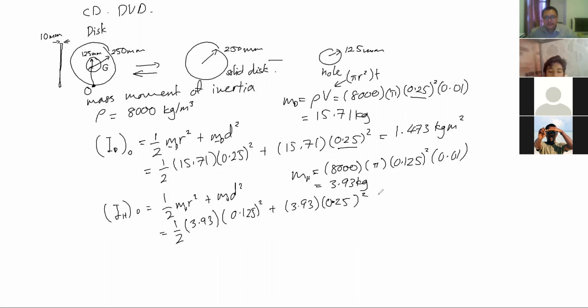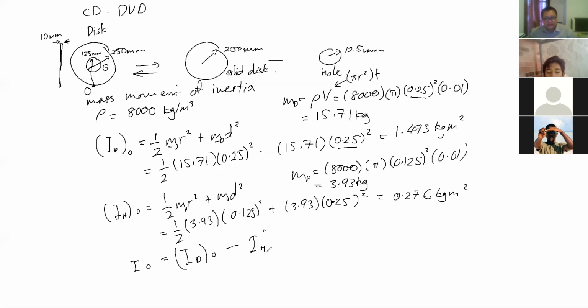And then everything here will be 0.276 kg meter square. And the IO is going to be I this minus, because this one we subtract, okay? Because this one is just a hole, even though we calculate this part, it is for the purpose to get rid of the hole.